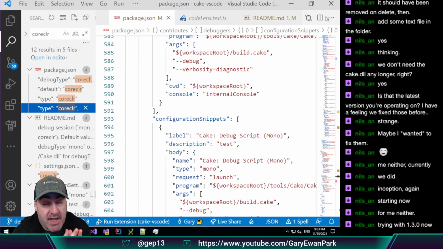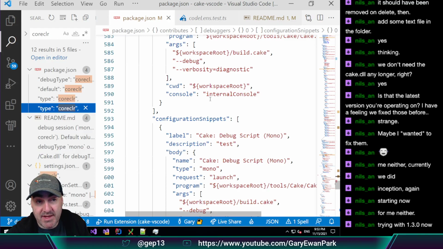And with that in play, we still have a couple of tidy up things to do, but essentially what we've done is made that work. We then went through and tidied up the usage of Cake.CoreClr, which is now going to be completely obsolete with the release of Cake 2.0. And that, I think, is a good place to stop.